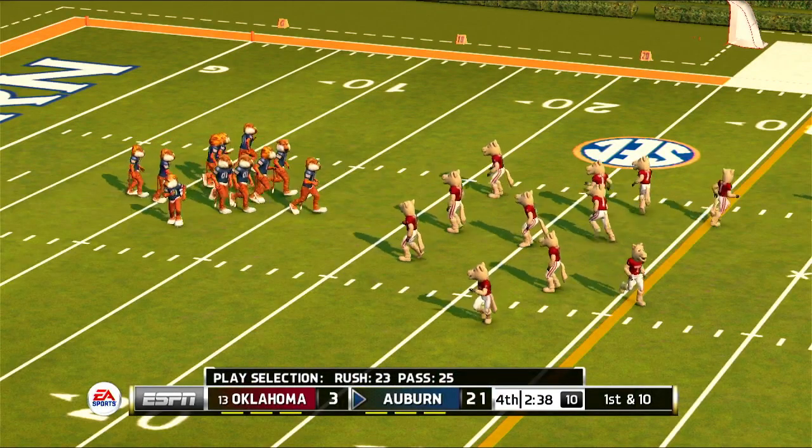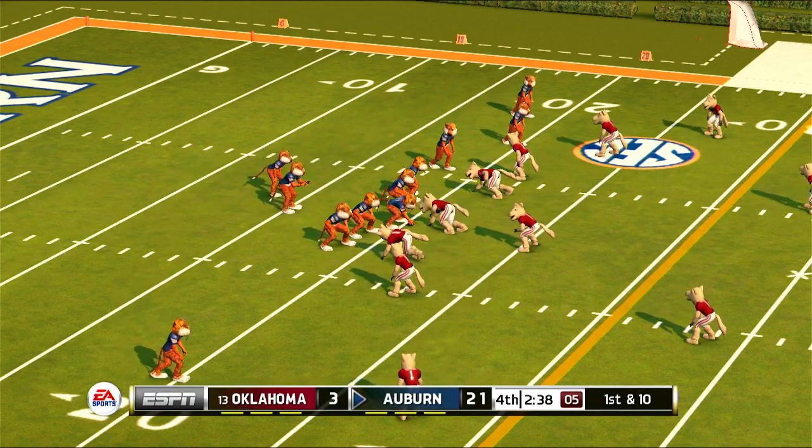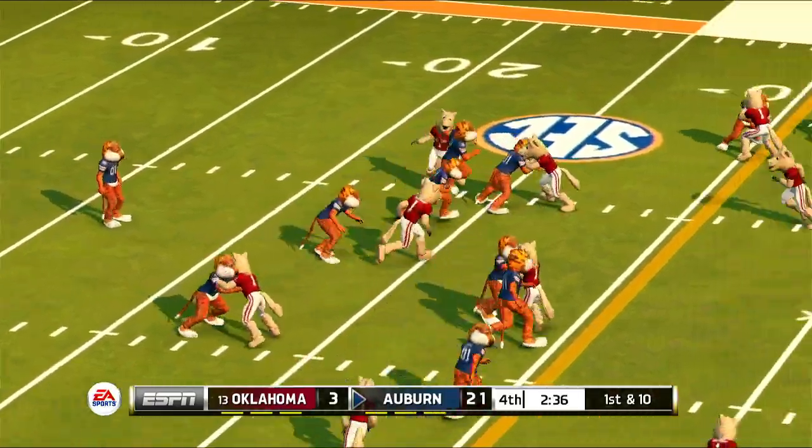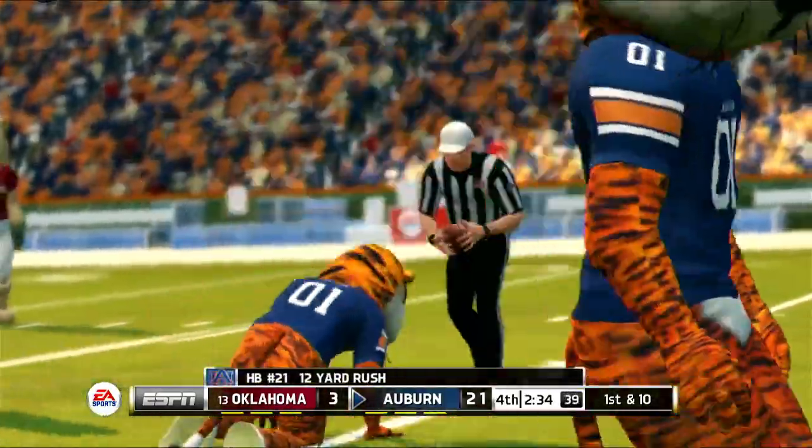First down, 10 yards to go. Ball on their own 20. Down to the 30. Tackle made at the 32-yard line.